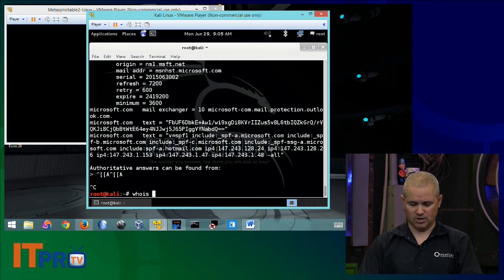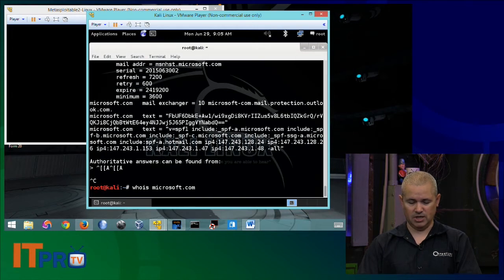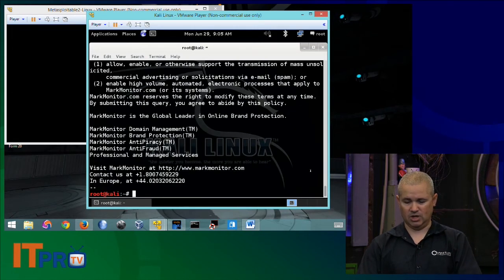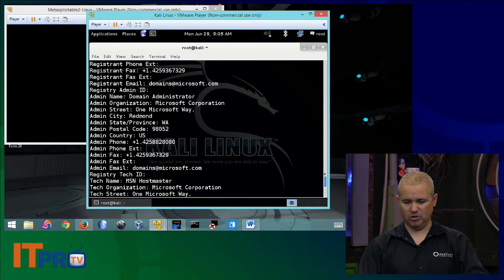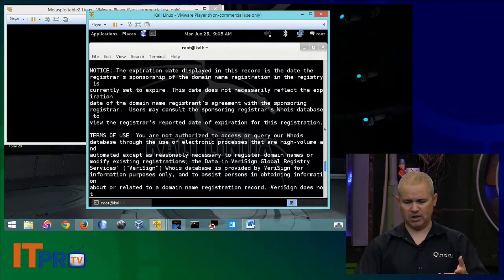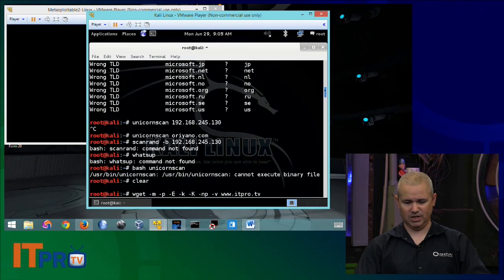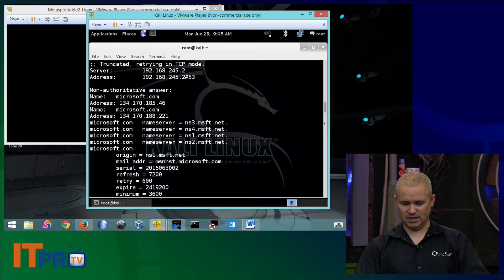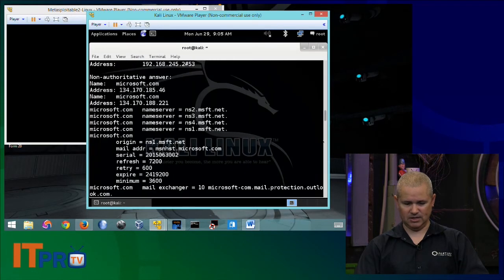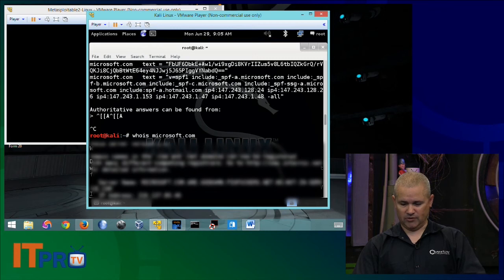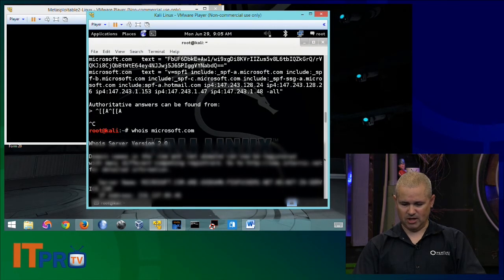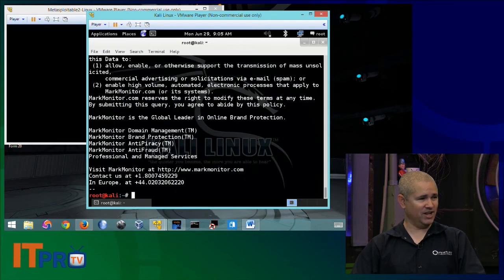So what I can do is, just in case you do not recall that specific tool, I can run Whois, and it will do a query. It's pulling the record for that host name out of public records. Now, what's kind of funny is that when you go through it, it's got, whoops, going up way too far on there. So there's my Whois for Microsoft.com. Let me expand it out. So there's my Whois. Okay, well, I've got some profanity going on.